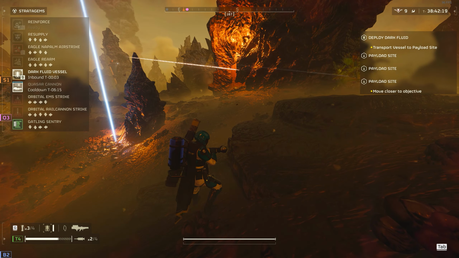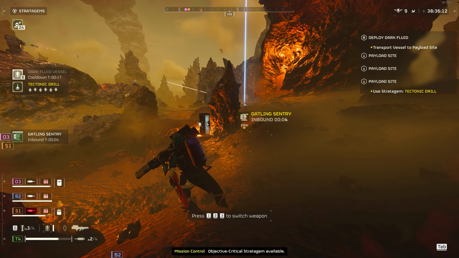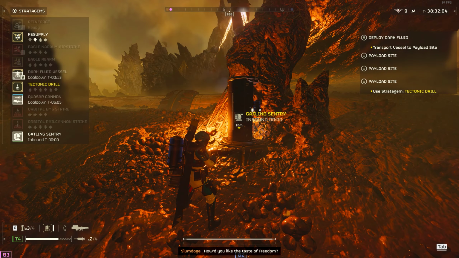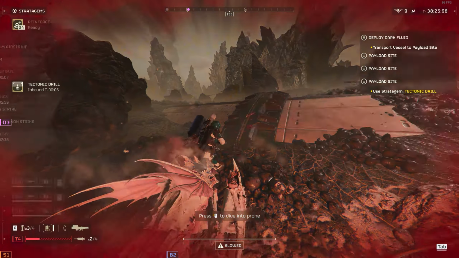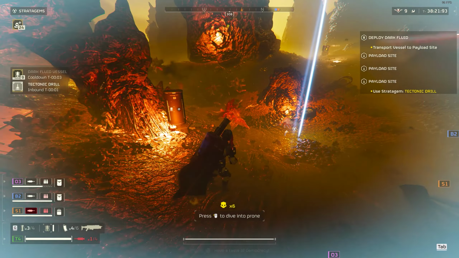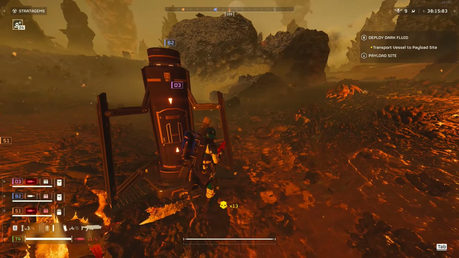So the drill is here. I will just set up my Gatling sentry in a position so that it does not touch the drill. I called in the wrong one. So much for a speedrun, eh? All right, buddy. Chill. I cannot afford getting eliminated at this point.